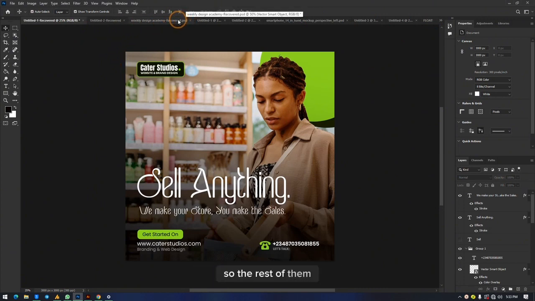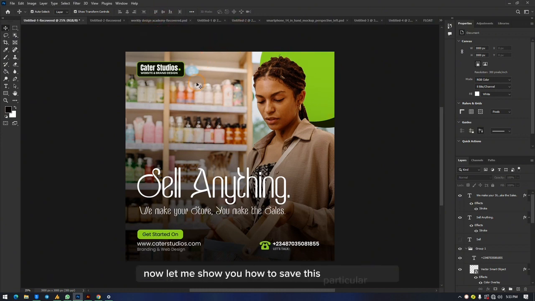The rest of them, you can save as PSD, which I'm going to show you in a little while, so that I can reuse them in the future. Why you do this is so that your PC won't lag. Your PC will slow down if you have too many contents here, because all of those contents' cache and logs will be saved in your PC processing system. So now let me show you how to save this particular work. We are going to save this work so that we can open it again.